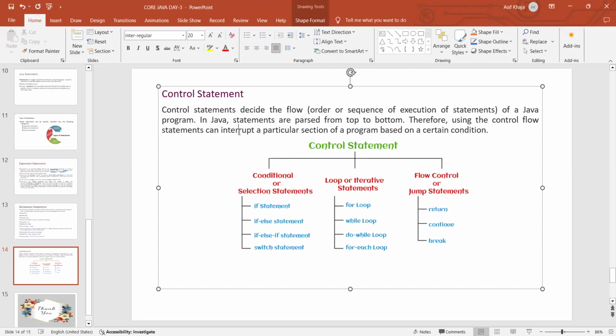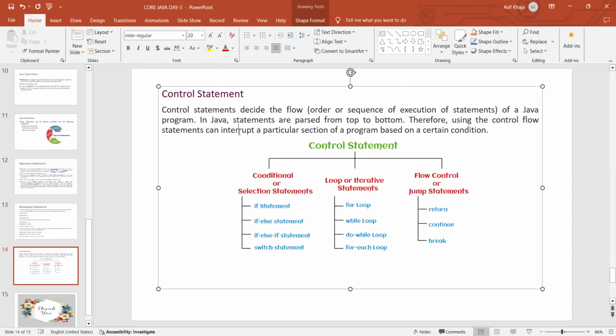And in which way does it decide? From the top-down approach, that is, top to bottom. For example, if I write some condition at the fifth line in the Java program, it will check: if the condition is true, execute the sixth line; else, don't execute the sixth line, go to the seventh line, like that. So it goes from top to bottom only. We cannot say that if the sixth condition is true, go to the first line. We are not saying like that.